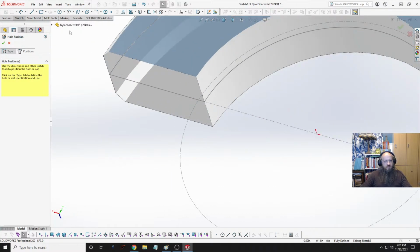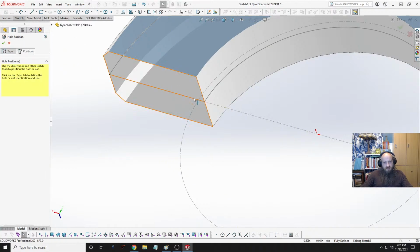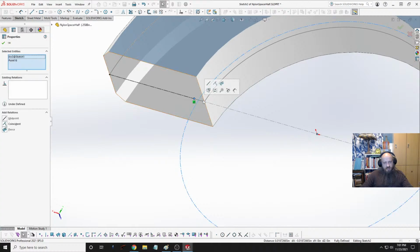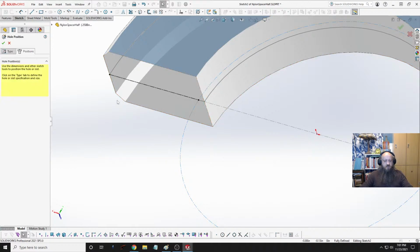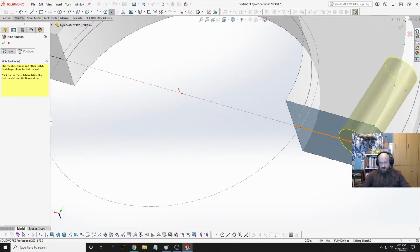Do the same thing over here. From here. And then I'll take this point and pierce it again. There we go. That gives me a center line without having to do a whole bunch of measurements. Alright, back to putting this here. Let's do it's centered.